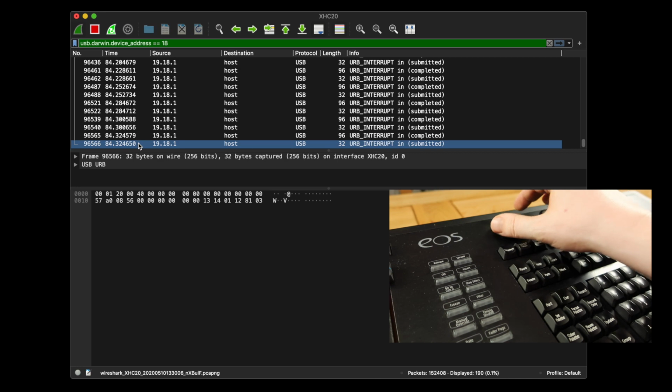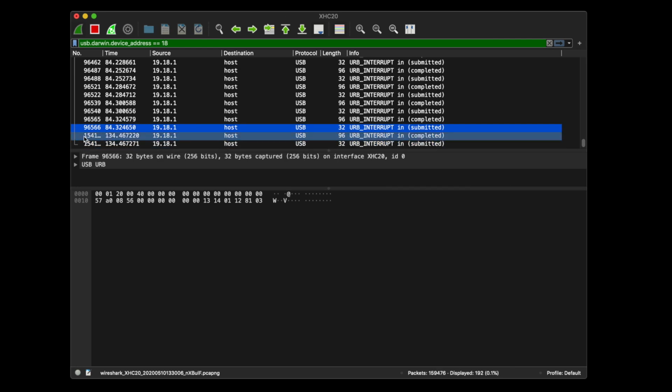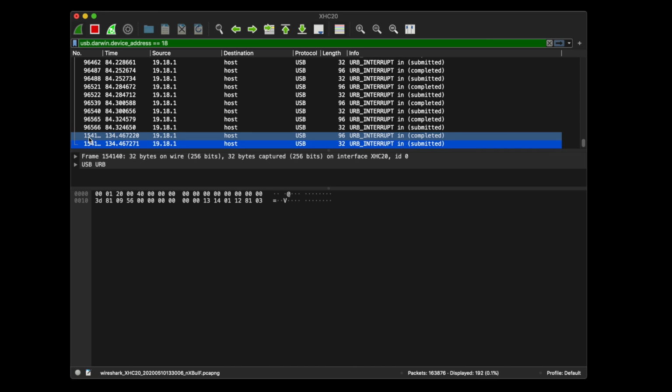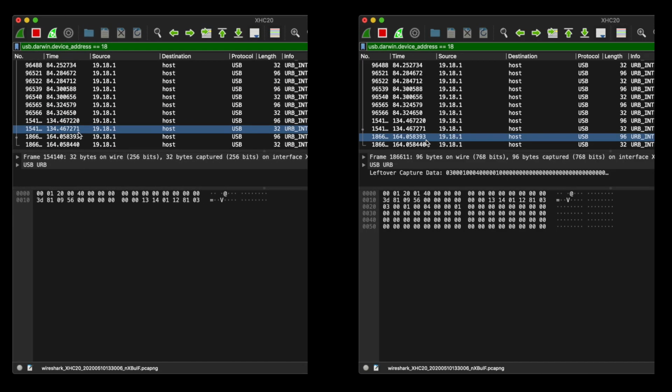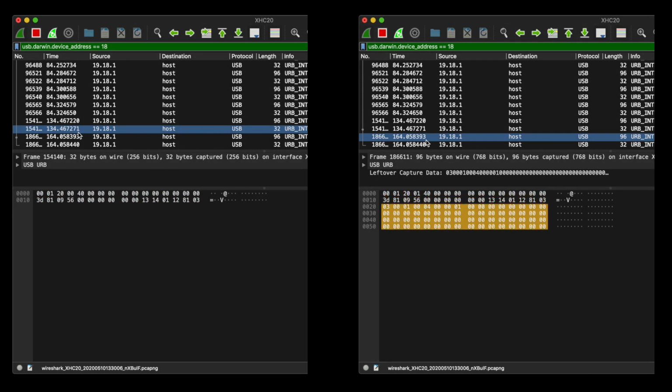Let's try it out. I'm right. When I turn the encoder, a completed packet comes in, and then the host immediately sends another submitted packet ready for the next event. If we look at this submitted packet, and then the completed one which follows it, we see that the top two lines of hex are the same. This is the packet header, and it's how the computer knows which packet is in reply to which. But there's another 4 rows of data in the response, and these are the bytes that the wing is sending when I perform the action of turning the encoder.